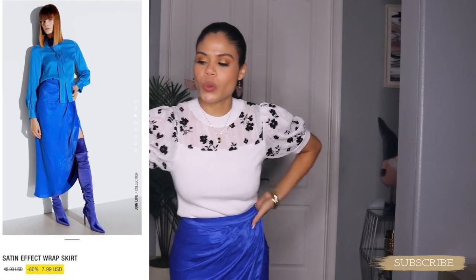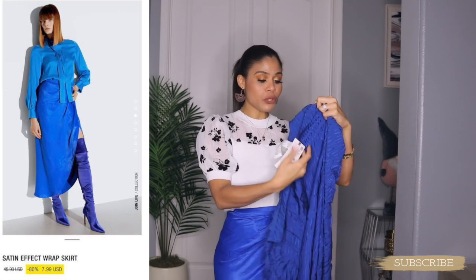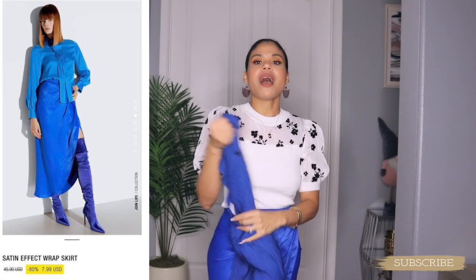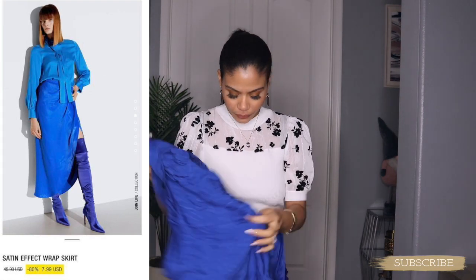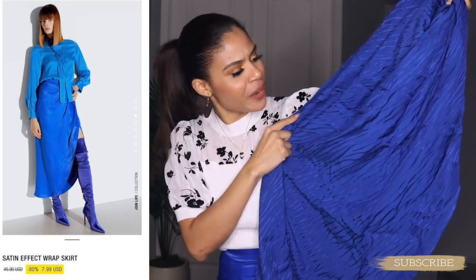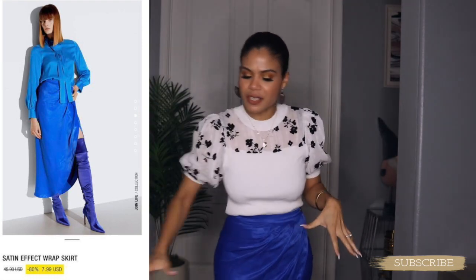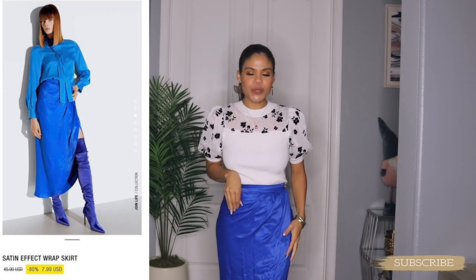This mini skirt I'll show you in another video. I want to show you — these two are not the same even though both are blue. They're not the same fabric, not the same color. This one is darker with some stripes, and the other is more electric blue. I love this one even more. They're both the same style but different color and fabric. Same retail price of $49.90, but I paid around $12.99 for that one and about $9.99 for this one. I love this midi skirt.